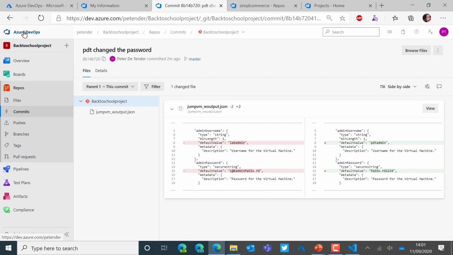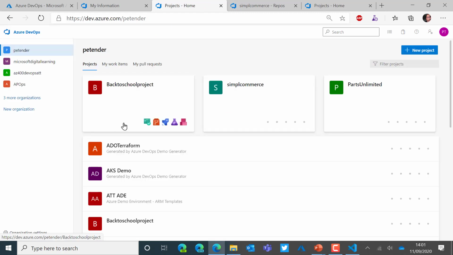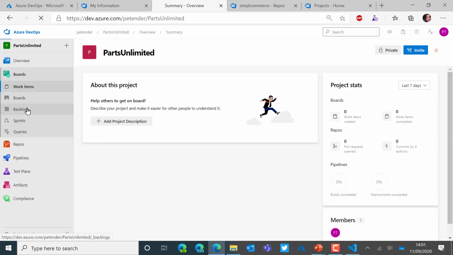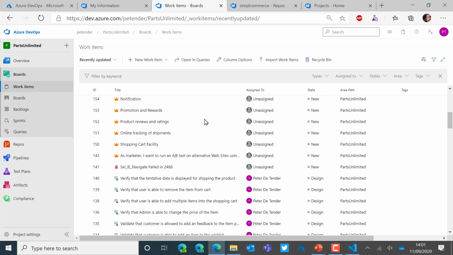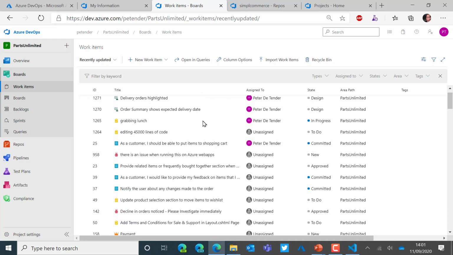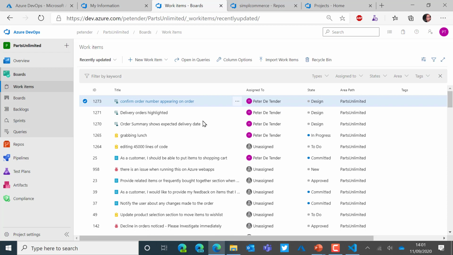So I'm going to switch to another project just to show you how easily you can switch from one to the other, where we can use boards. And what you can see here is a listing of all the different work items that our project team is working on. So this could be adding new features. This could also be defining infrastructure tasks, like you need to resize Azure virtual machines. And from there, you're going to execute a task, you close it, or you can define that it's a work in progress. That's what you manage from the boards.